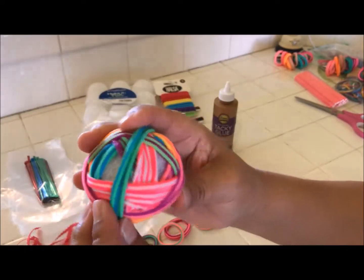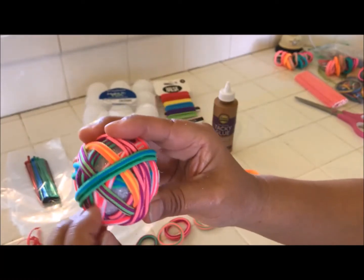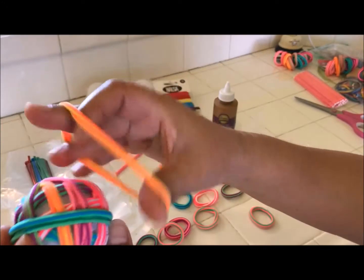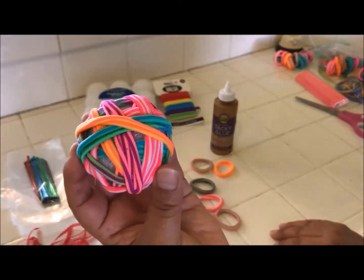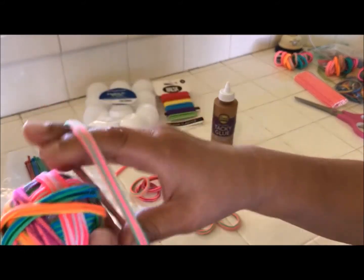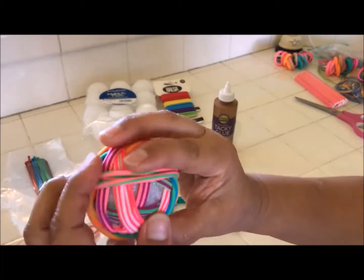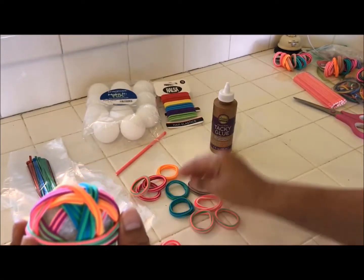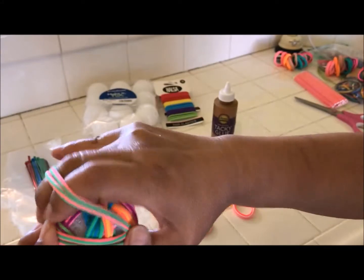If you don't have a 99 cent store in your area, I'm sure you could find these at Walmart, Target, and probably any dollar store. Let's put another orange one on here. So we have 10 on here. Let's go ahead and put 2 more. I'm going to take this one. And we have one more. Let's see what colors we have left. Okay, let's take one more of these.